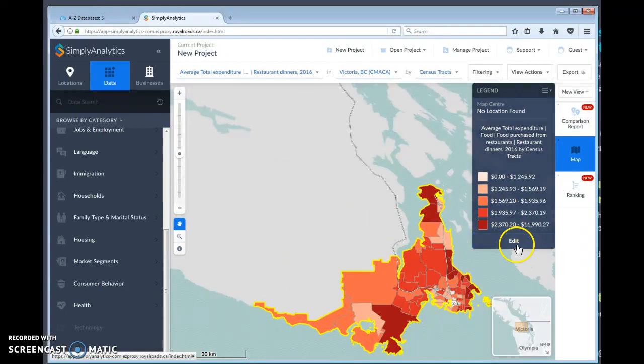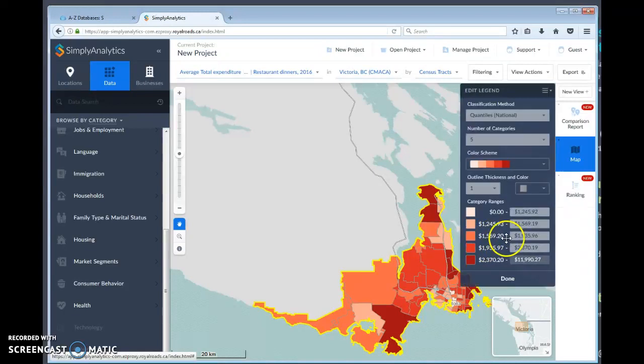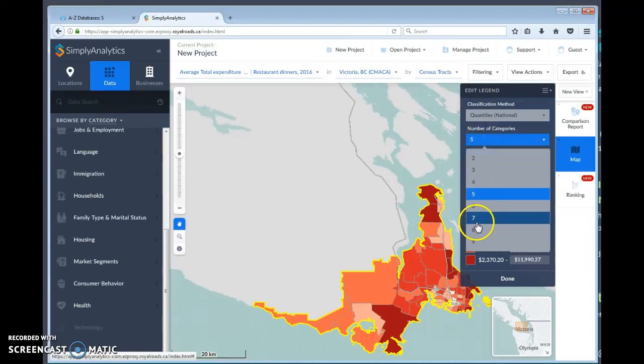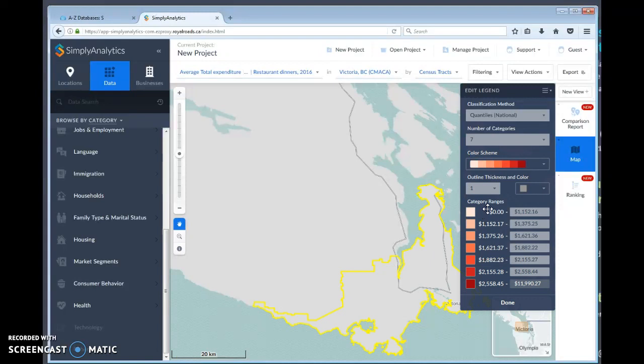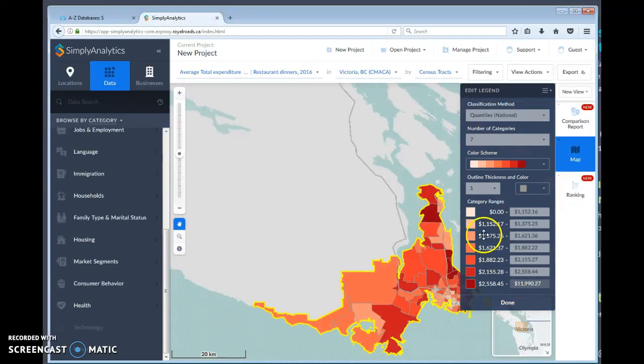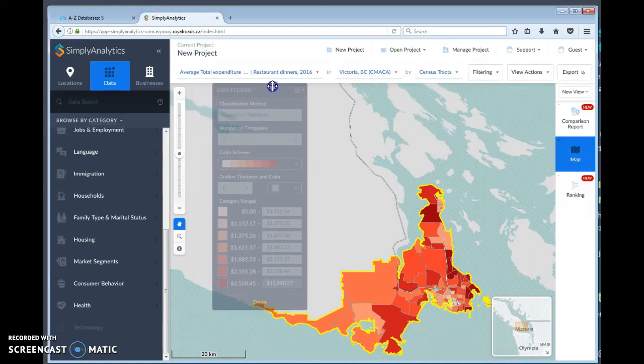What you can do as well is edit your legend if you want. You can change the ranges. What I would recommend instead, if you want to fiddle with the ranges, is that you add categories. That's a safer option. There's a lot of statistical know-how baked into these spending ranges, and you probably shouldn't play with them. You can also move the legend, because notice it's sort of covering up our map. So I'll just click and drag that over here.